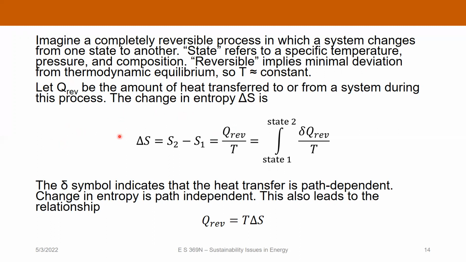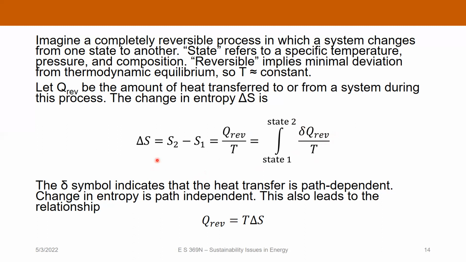Okay, so to get the change in entropy associated with this, we'll call this delta S, and it's the entropy at state 2 minus the initial entropy at state 1. This is the total heat transferred divided by the temperature. And you can integrate this over the heat transfer path with this formula here. And you'll notice that I'm using a different delta here than just a d for a typical differential to represent that this is actually path dependent. And so the interesting thing is that this delta Q is path dependent.